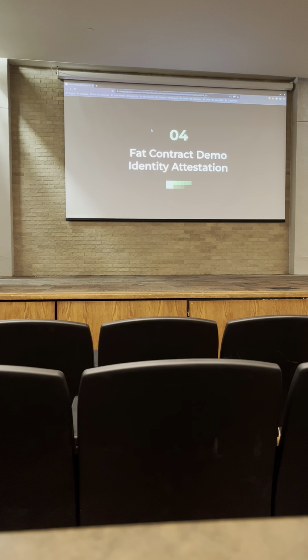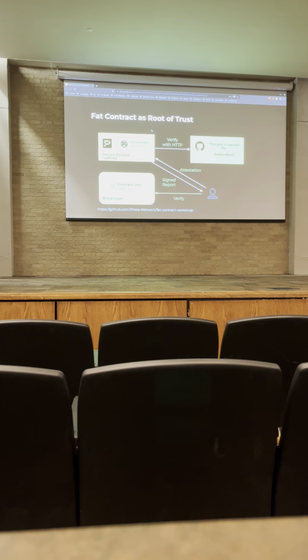So first I'm going to show you the fat contract demo with the identity attestation. I'll be doing this more live, showing you the process of setting up which repos you need to use for the fat contract demo. This is also part of one of the bounties where you claim a co-op. So I'll start working here. Let's see what's next. Give me a quick second to get something set up. But in the meantime, how many developers here have written in Rust?